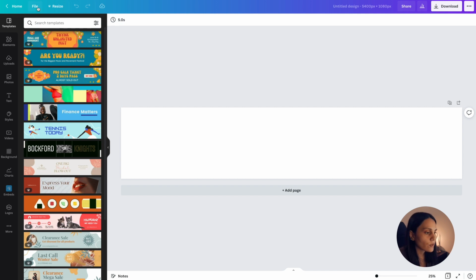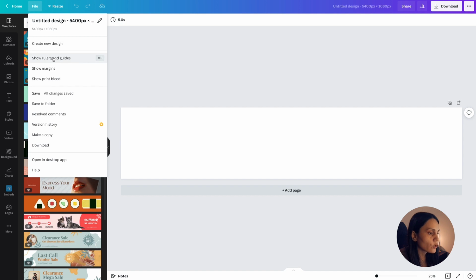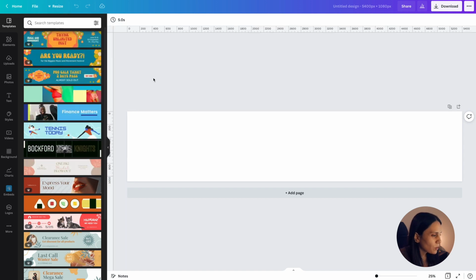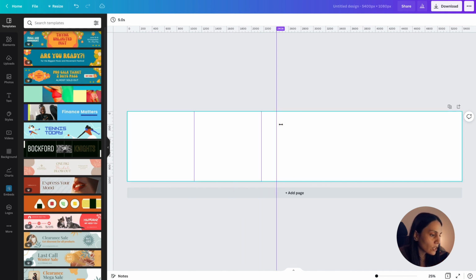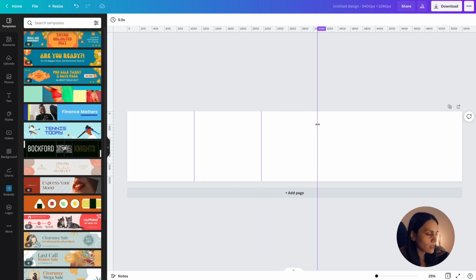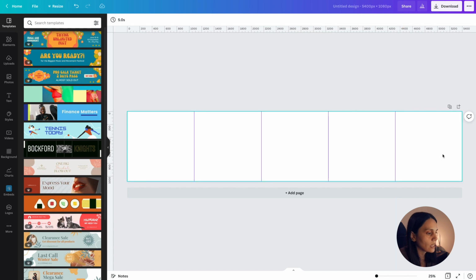To enable the guides, first go to File and then Show Ruler and Show Guide. And what we want to do here is to pull the guide from here and bring it to 1080 to mark the first slide, and then drag the other guides until you have the whole grid. I know that it's difficult to mark the exact point here since the ruler is really small, but you don't have to be that precise. These guides are only to give you an idea and help you center your text and content in each slide.